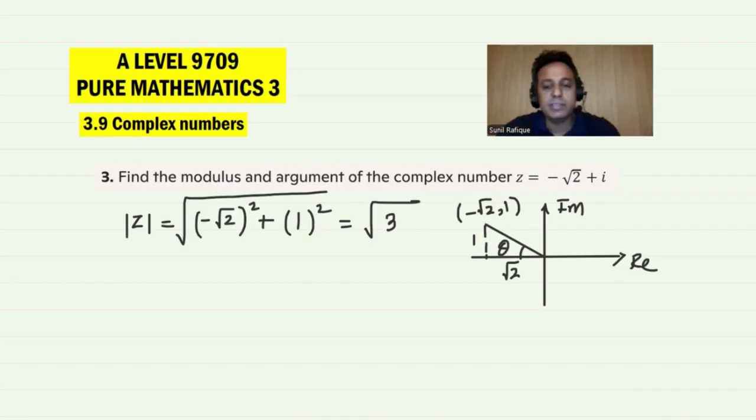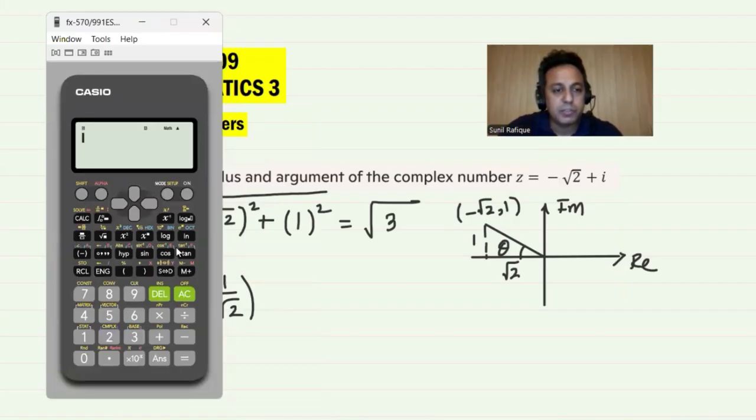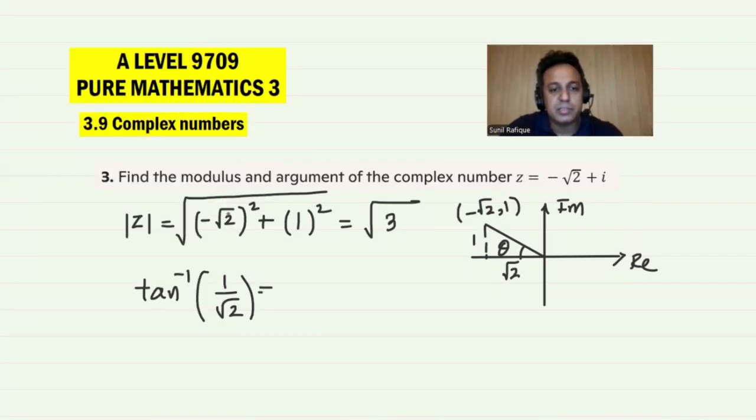Get this angle, and then we'll see how to find the angle anti-clockwise or clockwise from the positive real axis. All right? So let's find the tan inverse of 1 divided by root 2. Now this is not a special triangle value, so I can use my calculator to get this value. Shift tan inverse 1 over square root of 2. So that is 0.6155. Let's keep the unrounded one and I'll round the final answer.